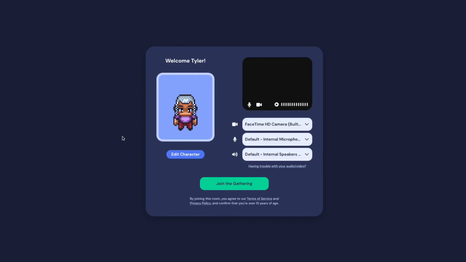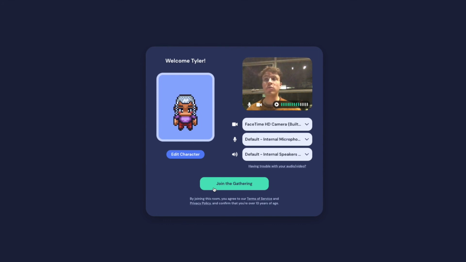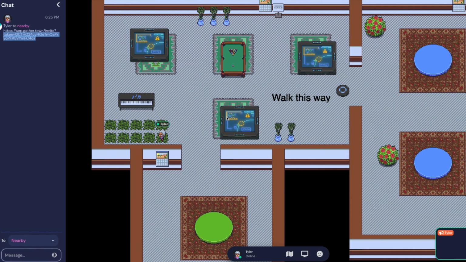And once you click on the link, you'll just automatically be brought to the space. And so your friends and family can easily just take a look and hang out with you in space. It just really makes things much more exciting than a Zoom. At least I think so.